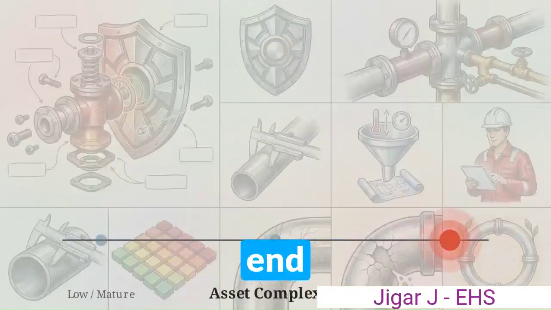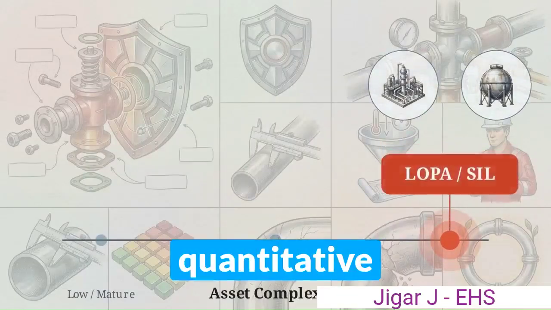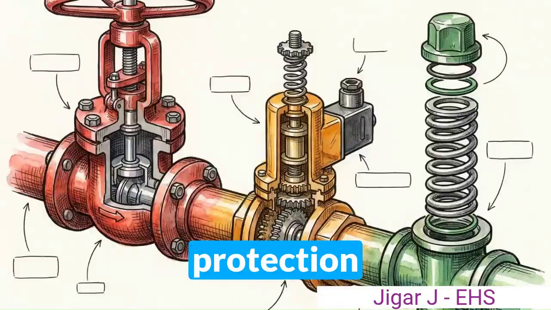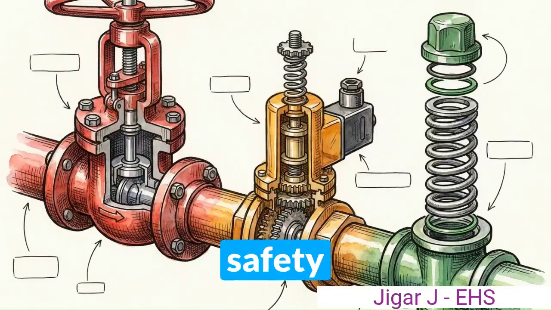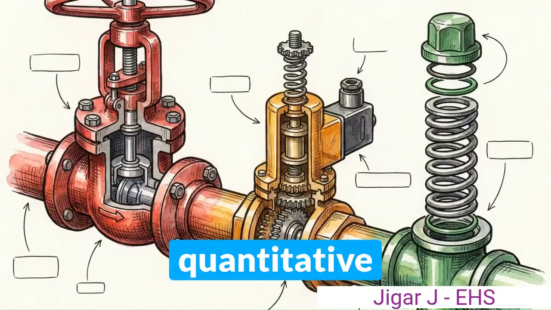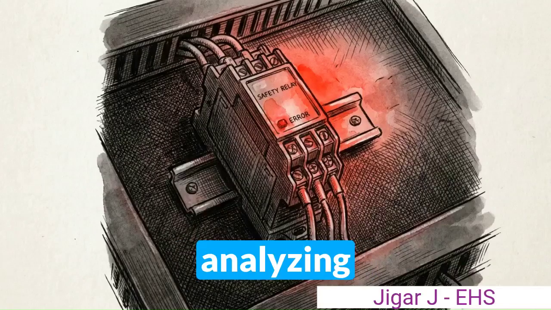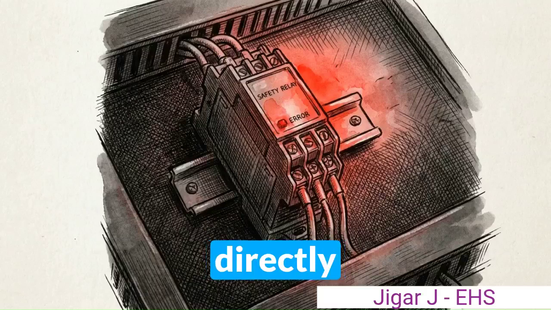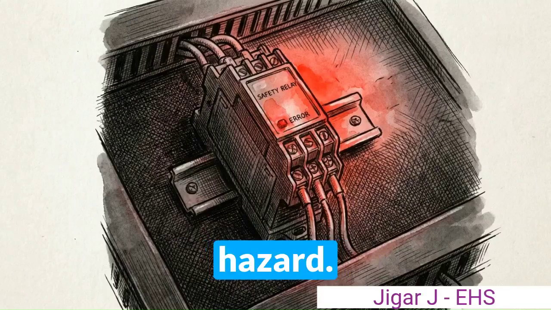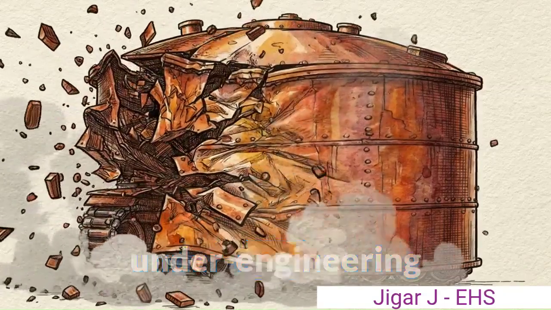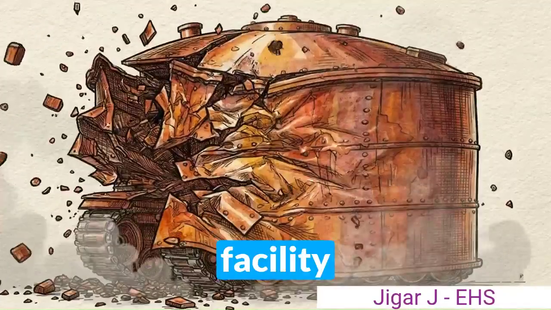At the extreme high end of the spectrum, dealing with highly volatile quantitative risk, the team steps up to LOPA and SIL analysis. Layer of protection analysis, or LOPA, and safety integrity level analysis, or SIL, are rigorous semi-quantitative and quantitative evaluation tools. These advanced calculations are reserved for analyzing specific safety instrumented functions, where a single failure could escalate directly to a catastrophic major accident hazard. Over-engineering the safety analysis of a simple facility wastes capital, but under-engineering the analysis of a complex facility guarantees an eventual catastrophe.